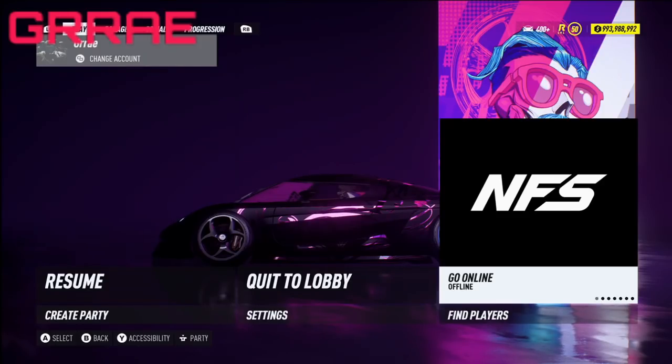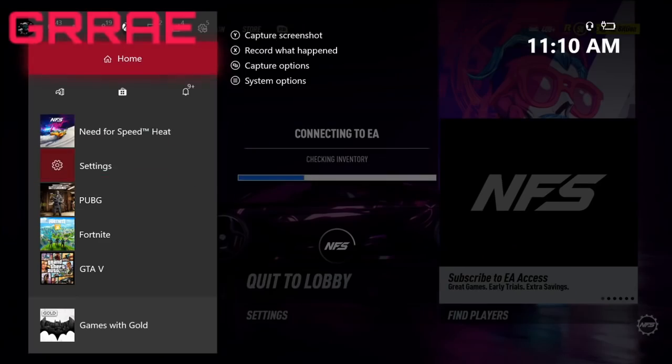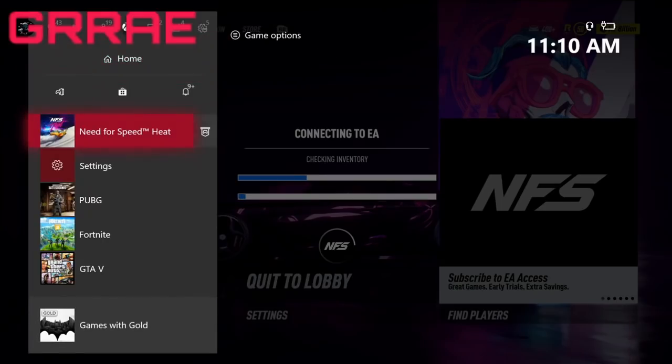So I'm going to hit go online, wait for the white bars to pop up. Once the white bars pop up, as soon as they turn blue, quit my game. So go online, connecting to EA, establishing connection, waiting for it, wait for the white bars. Once the white bars pop up and they're blue, oh, I messed up.